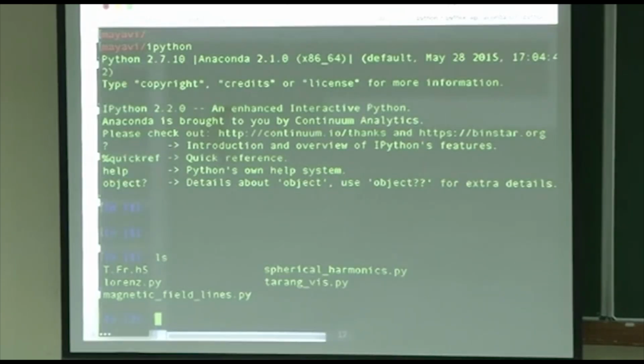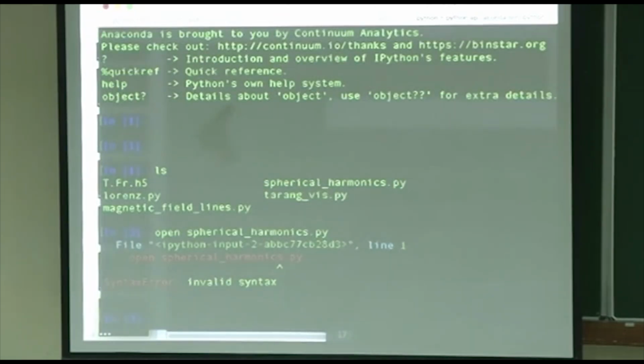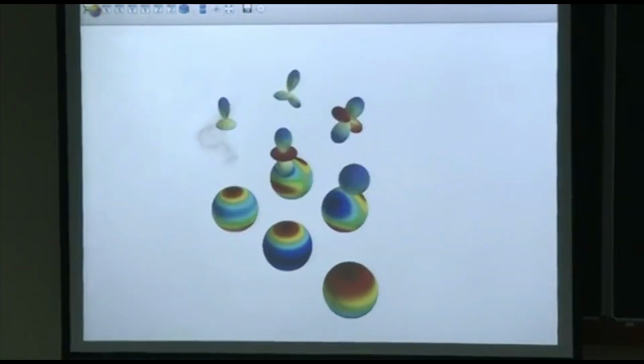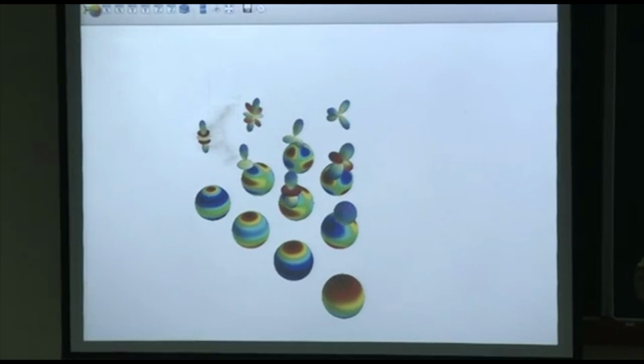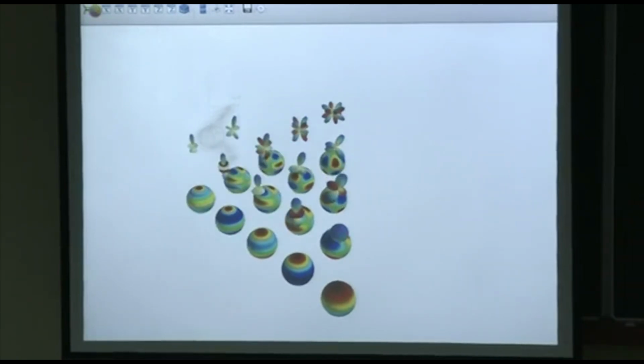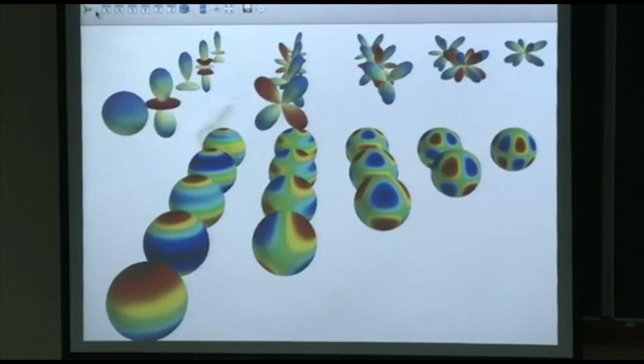I have just copied a few examples from the Mayavi site, so I will demonstrate this. Like spherical harmonics. You can just see this orbital.